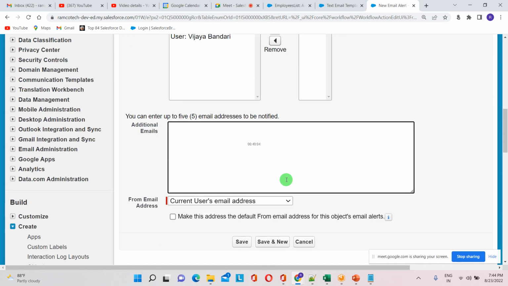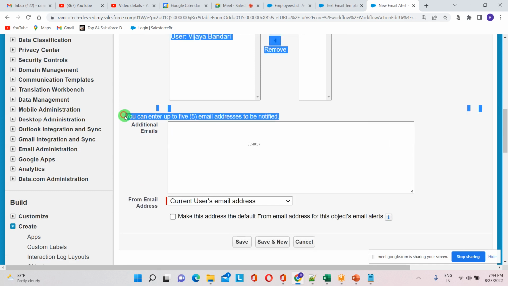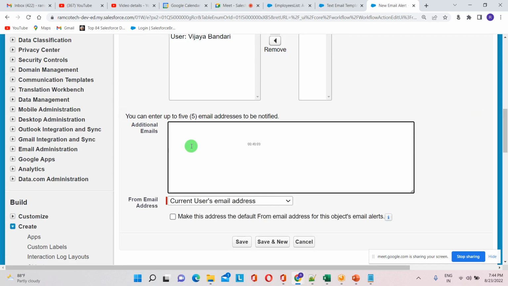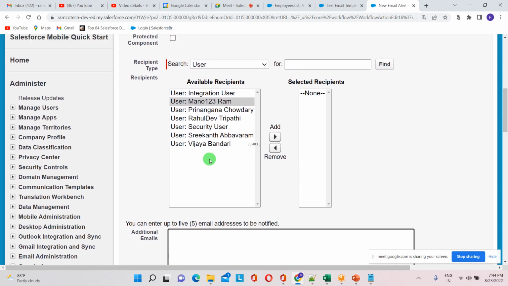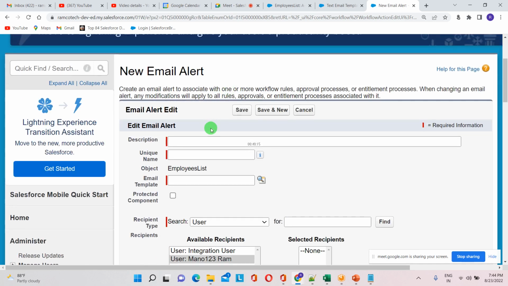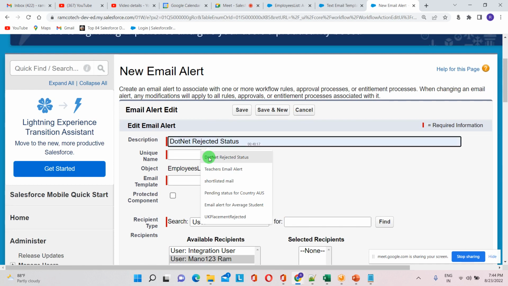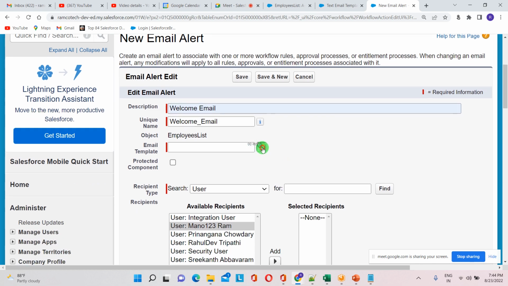There is a BCC option, and a CC option in workflow. Welcome email and template.